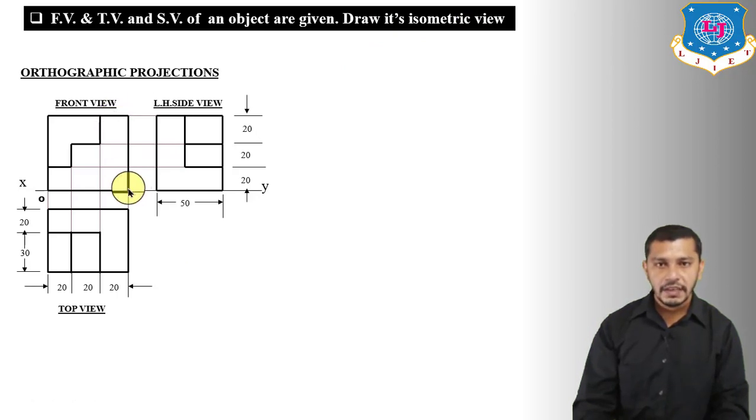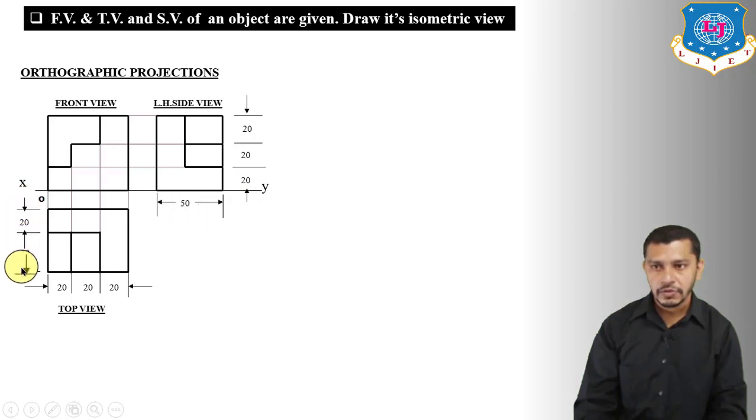So the first and basic thing is we have to find out the length, width and height of the object. We will get the length and height from the front view. Right now the dimensions are not shown, so we will get the length from over here. This will be the length of the object, which is 60 mm. This will be the height of the object, which is 60 mm, 20 plus 20 plus 20. And this will be the width of the object, which is 50 mm, 30 plus 20, which is 50 mm. So the length of the object is 60, height is 60 and width is 50.